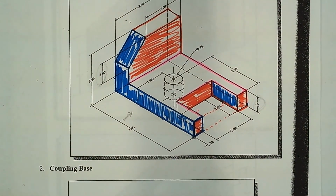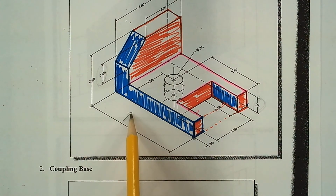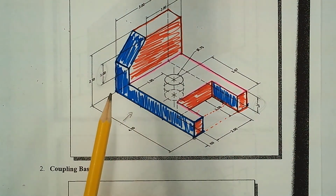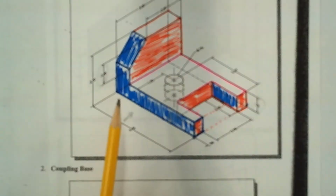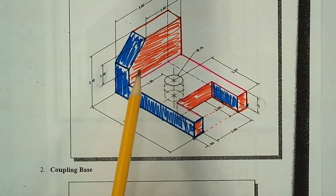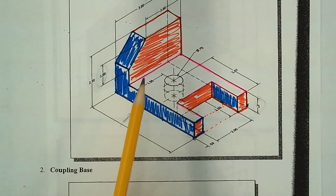Imagine you're standing on the front side of this thing. What shape does that look like? What shape will it look like? Remember what we talked about with this one. An L on its back. You see it? That's why I was stressing this ramp. You're not going to be able to see it because you can't see depth from the front view.